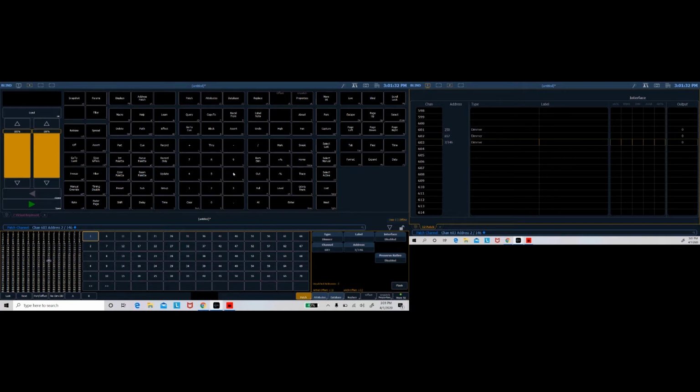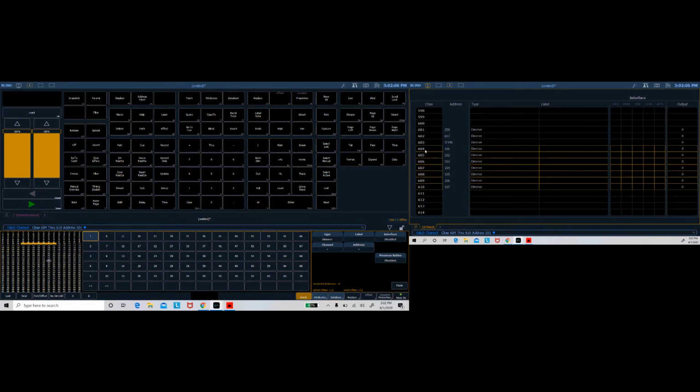So an example of this would be 604 through 610 at 101. Enter. If you look back over here, what we did was the ideal situation where your dimmers do fall in line with one another, and you want your channels to correspond.